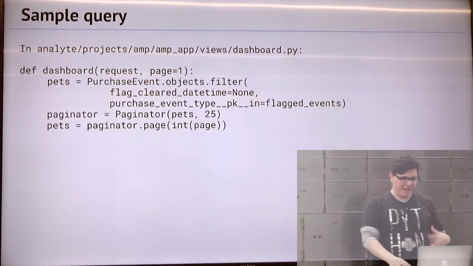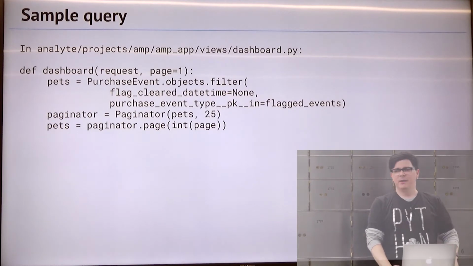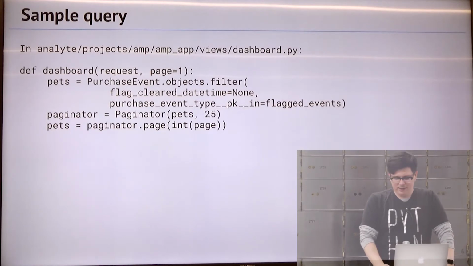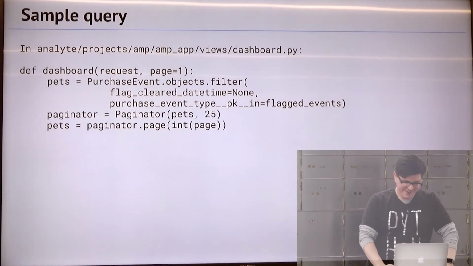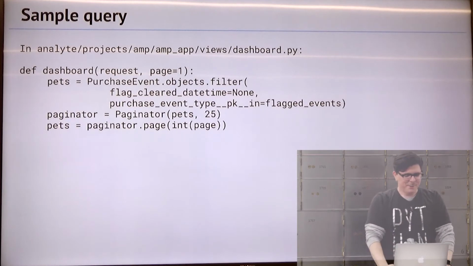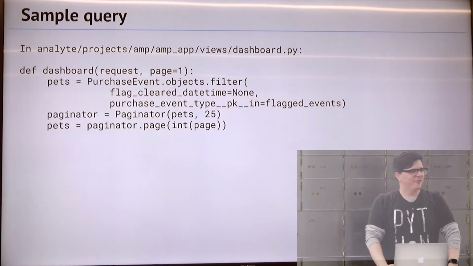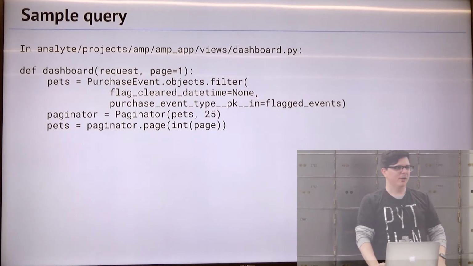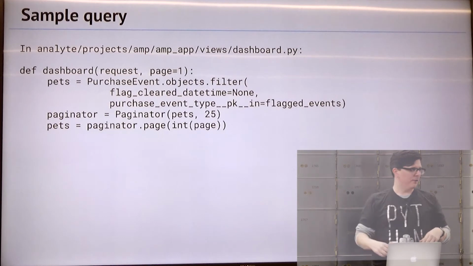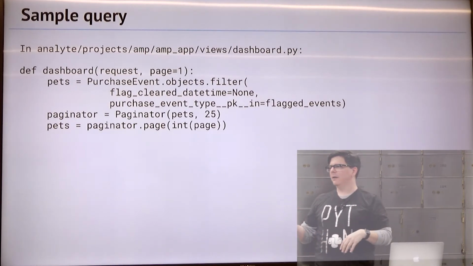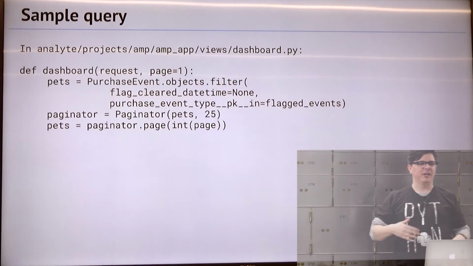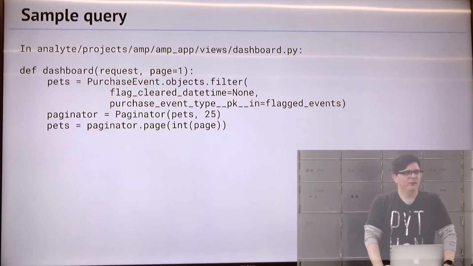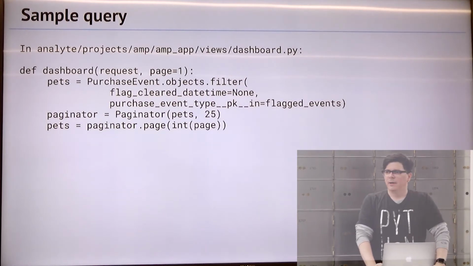So the reason why indexes matter, this is a very simple case from some code. I recently started a new place called Analyte Health, and my boss came up and he's like, hey, there's all these really annoying things showing up in the slow query log, right? MySQL, the database that we use, lets you set a threshold, and any queries that take longer than this threshold show up in this log. And I found the query, and then I found the point in the code that was causing it.